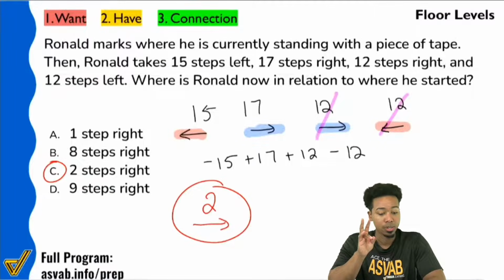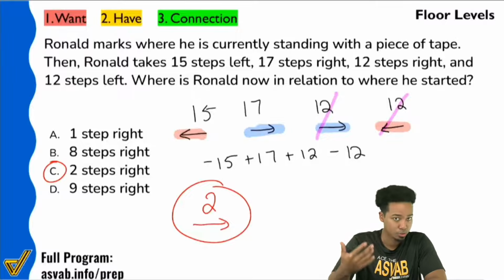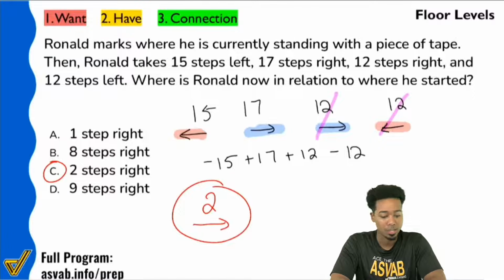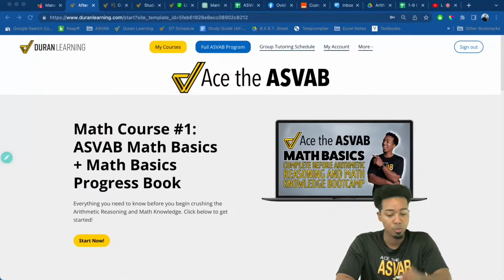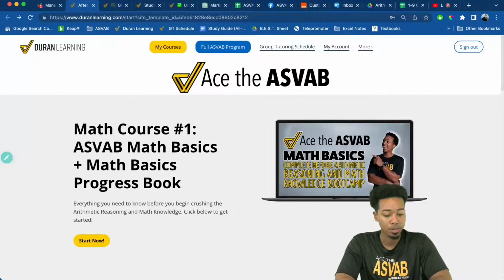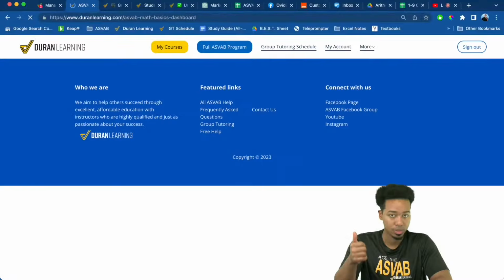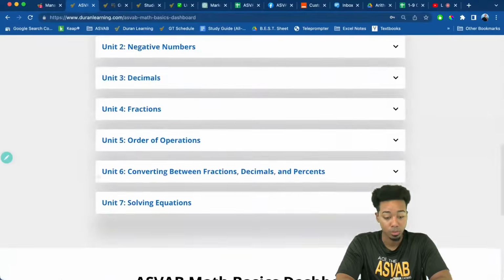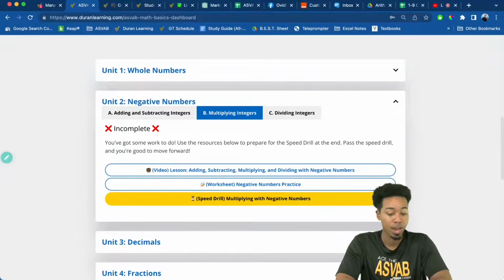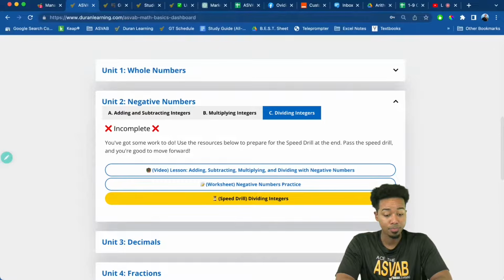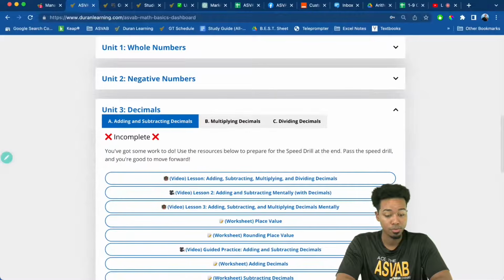So two things here. One, I want to make sure that you understand how to find the decimal practice to make sure that you can handle decimal word problems. Today, we also worked with negative numbers, and I'm going to show you how to get there too. So first things first, as a reminder, let me show my screen again. For those of you in my program, what you're going to do for homework is this. Go into your Math Basics course, and this has everything you need for working with decimals and negatives. You're just going to go down to Unit 2 for negatives, adding, subtracting, multiplying, dividing right here. And then Unit 3 is decimals right there.